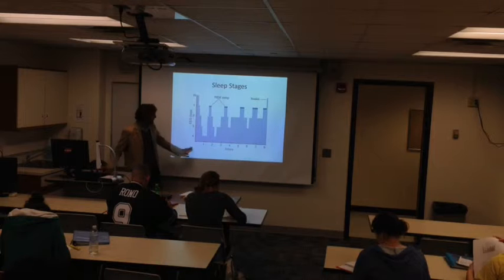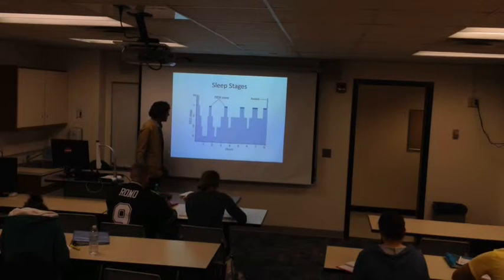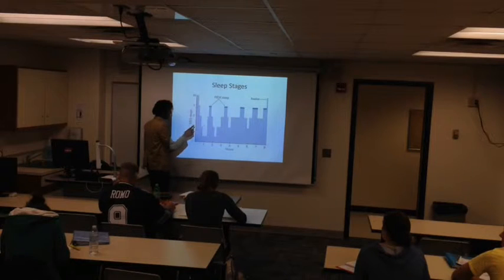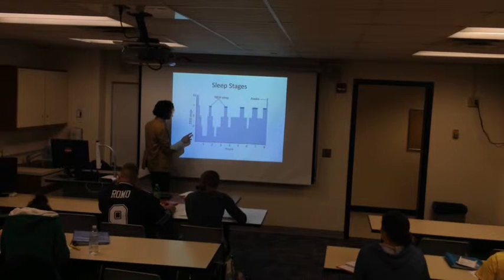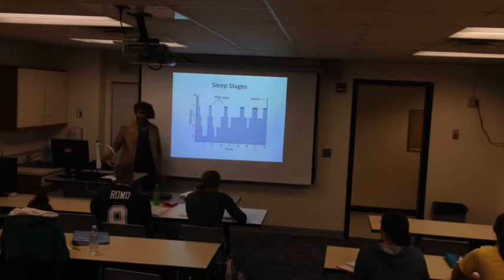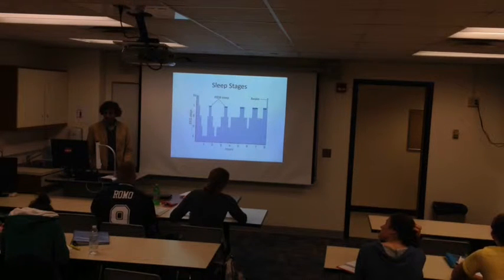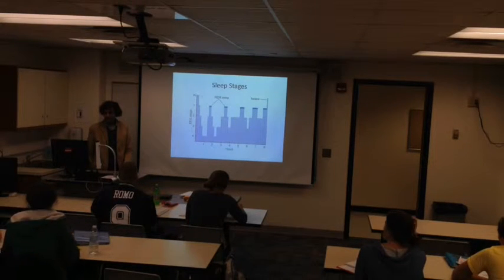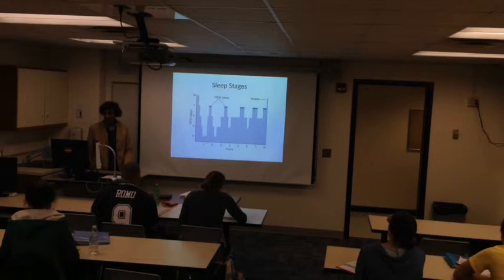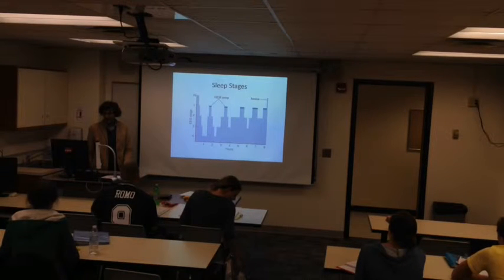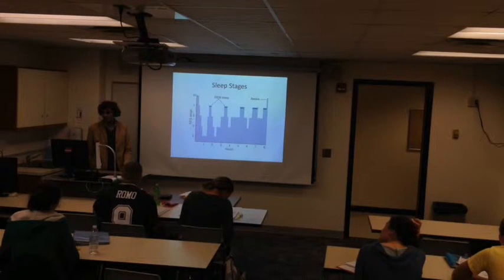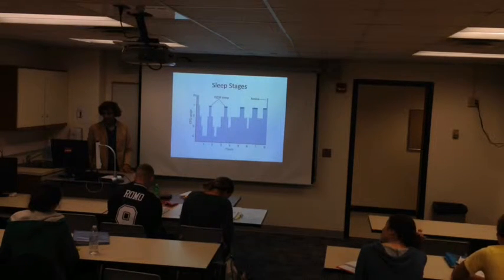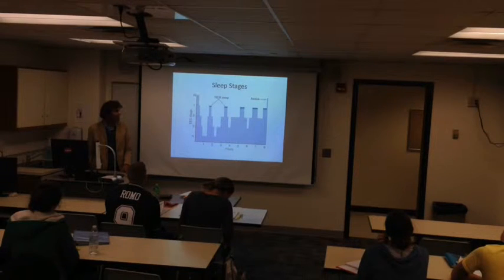So this is graphically what that looks like over time, like during an 8-hour night of sleep. You start in stage 1, and you move into stage 4, and this one is waking. So you're awake, then you're in stage 1, then 2, then 3, then 4, and then you have REM sleep, and then you fall back into stage 4, and you have REM sleep, and you fall back into stage 3. You have REM sleep, you fall back into stage 3, and then later in the night you have REM sleep, and you fall back into stage 2, and so forth. And then ultimately you wake up again.